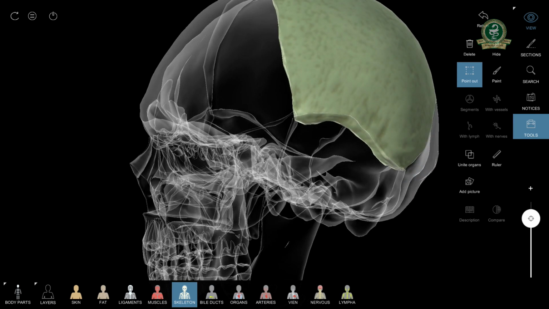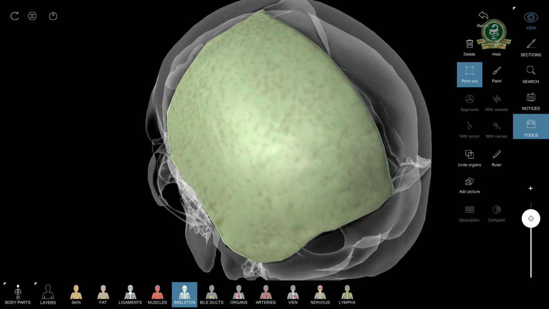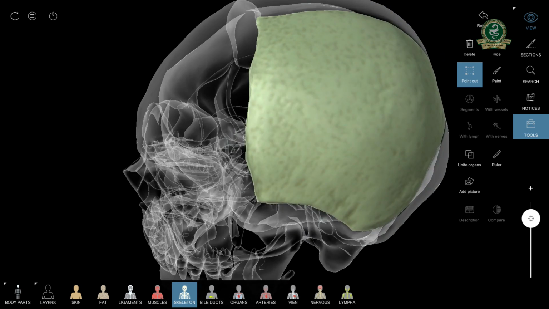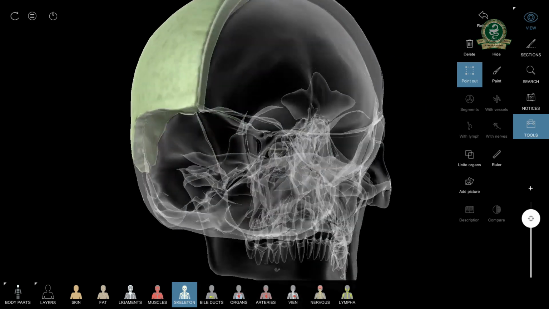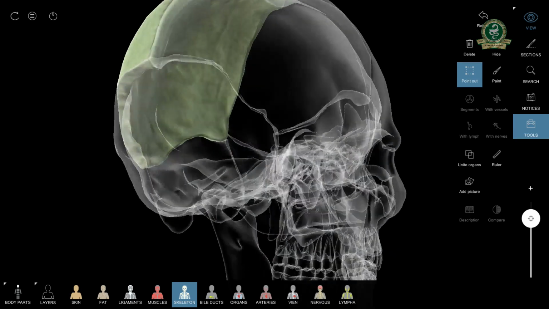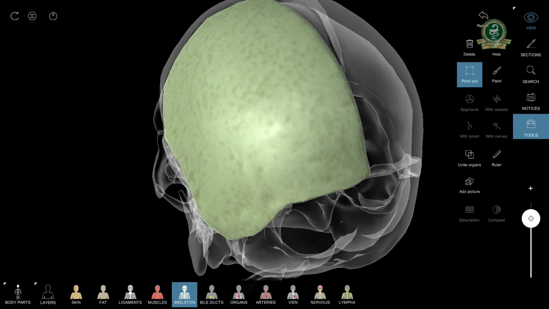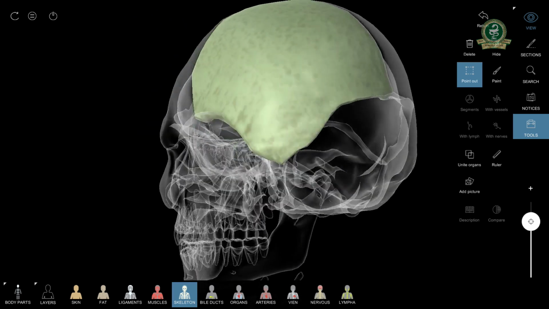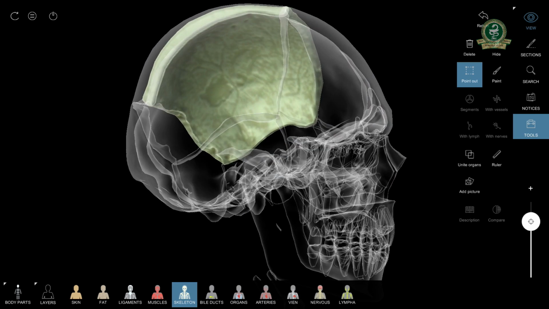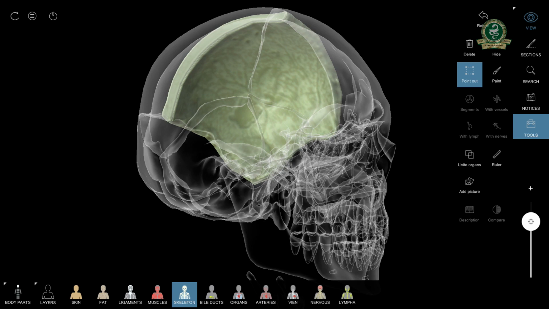For example, the frontal bone has three surfaces: the anterior frontal surface, the orbital surface, and the lateral surface, and the visceral surface. And here, the parietal bones have just two surfaces, and they have the parietal foramen here, but the foramina are not seen here. Maybe we must do something to see these foramina. We can see this sulcus like this, the shape of the arteries.